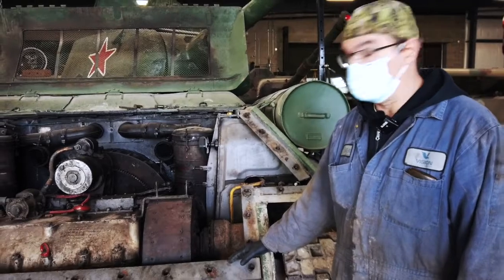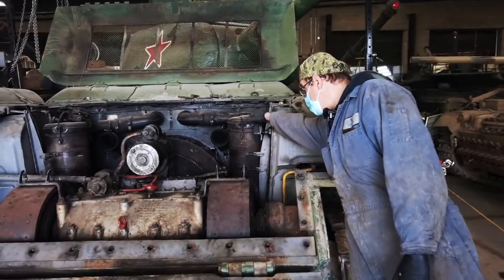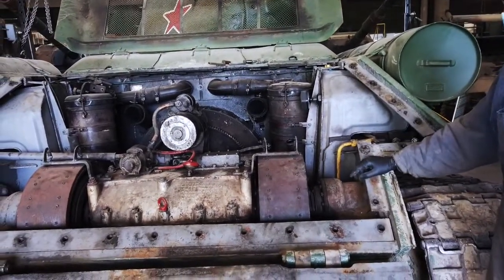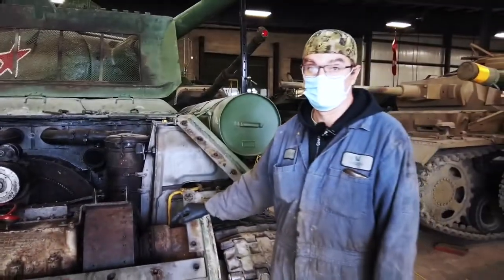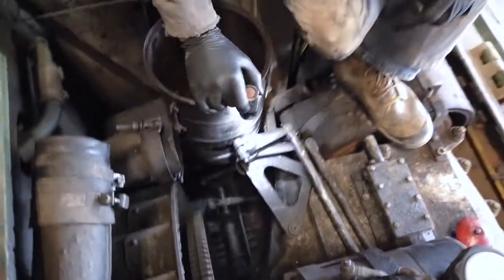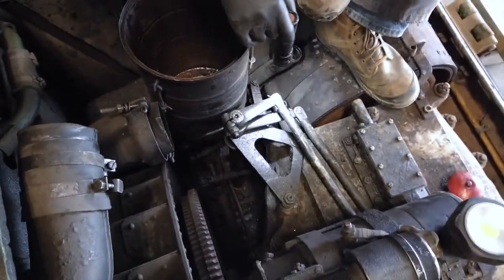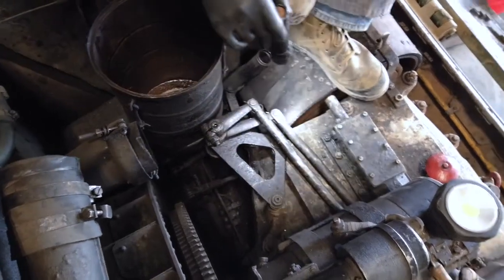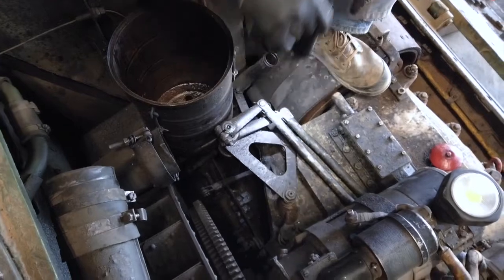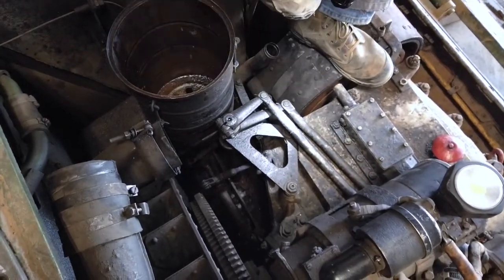To do that we're going to have to remove this here, which is the air filter, and then basically get into the bottom and see what's wrong with the linkages — this pivot for the linkage system. Take the pins out, get that out of the way, undo these guys here, and then it might just pivot enough.